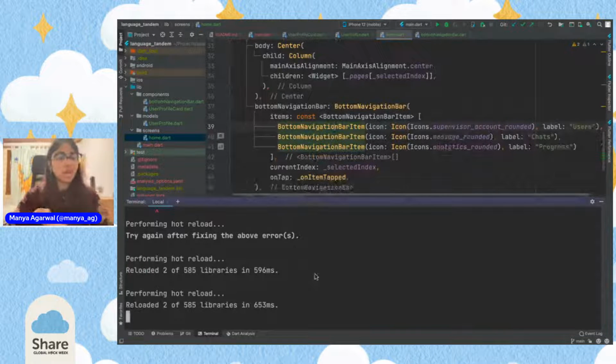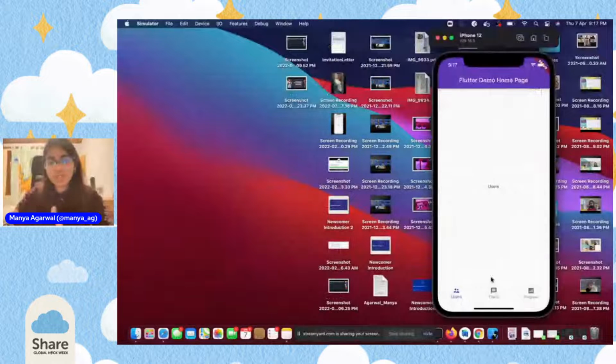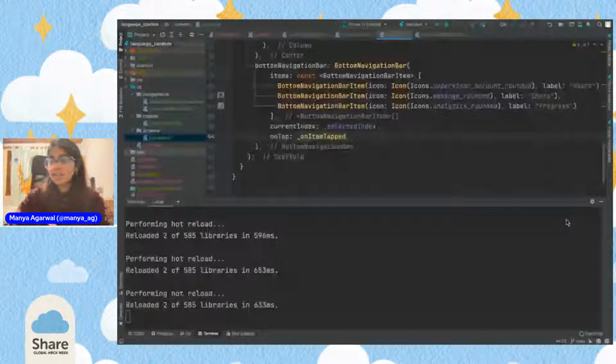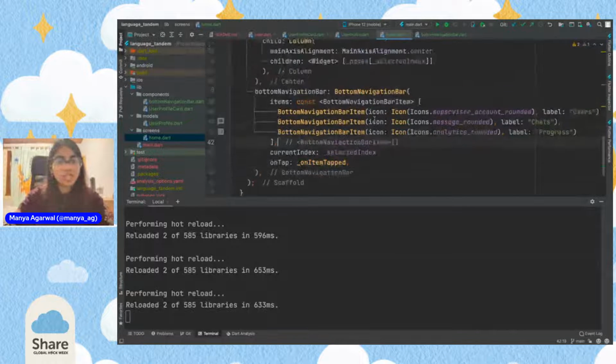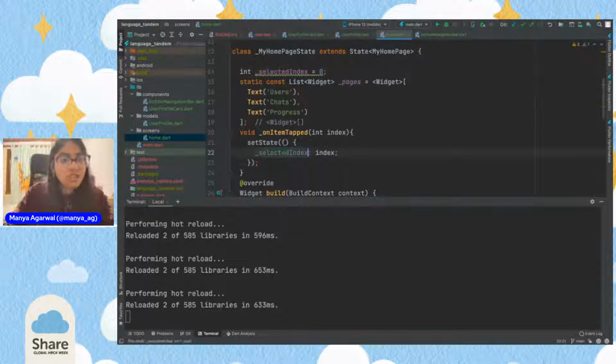And this should now, let's hope that there are some changes that happen on the screen. So right now we're in users, then we go to chats. onTapped is not working, but okay, we will make it work. So onItemTapped should have, yeah, we should be able to change our, okay. There was a typo here somewhere, because this is not the keyword that's getting used. So what? Okay, sometimes it's very hard to track these typos. Probably there is no typo.